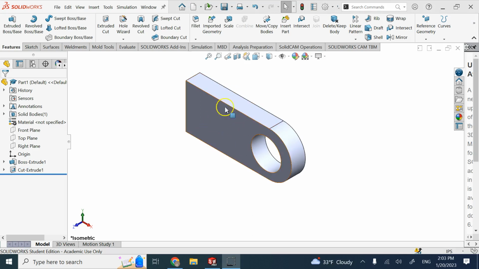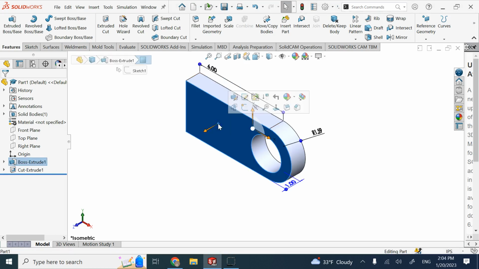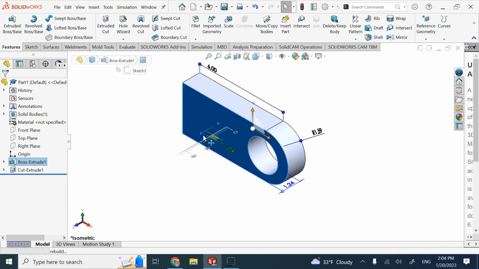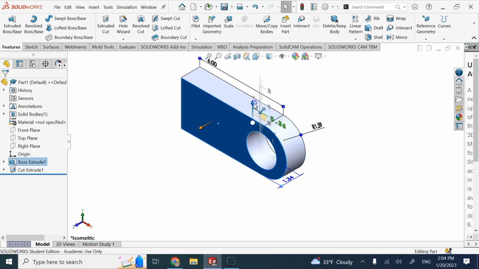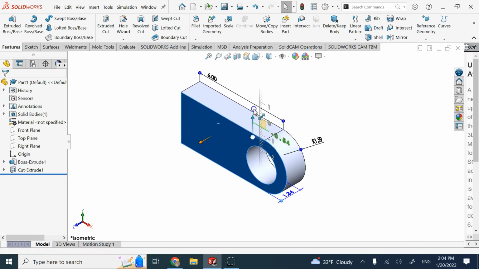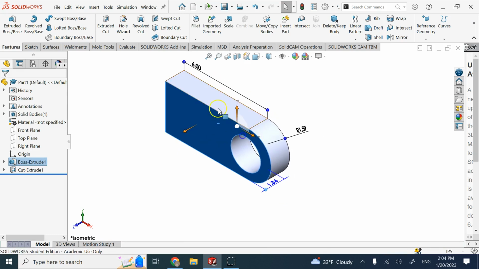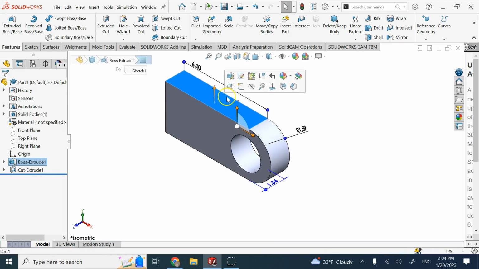Also, if I click on the extrude part, this guy, it gives me some options. So if I click on this face here, it is allowing me to make this thicker or thinner. Look, you see? And it is also allowing me to move this whole extrude to the left and right, up and down. And you can do it to the other surfaces as well.